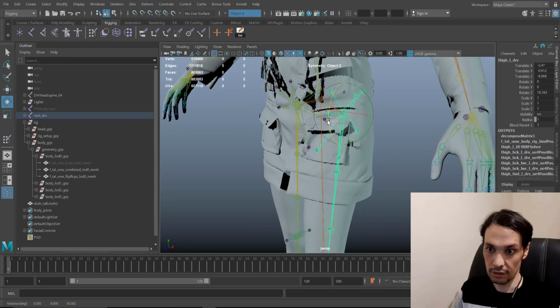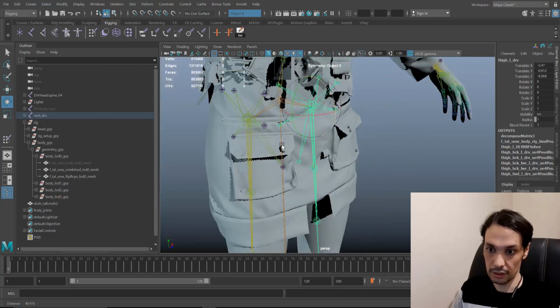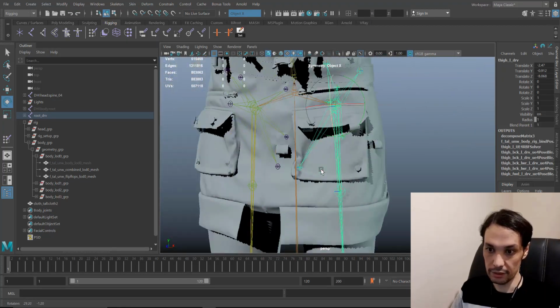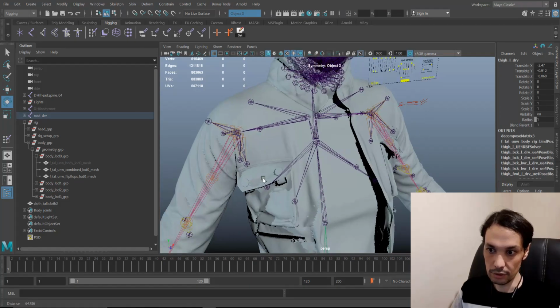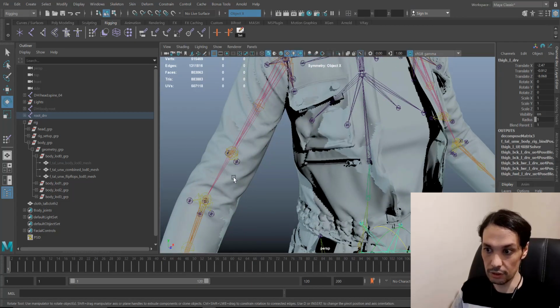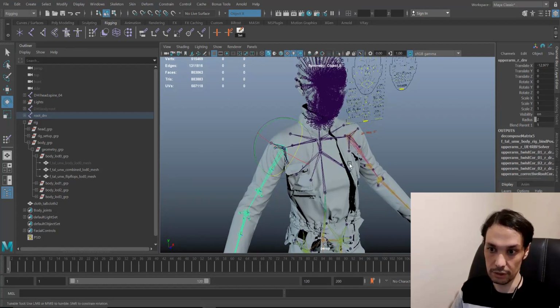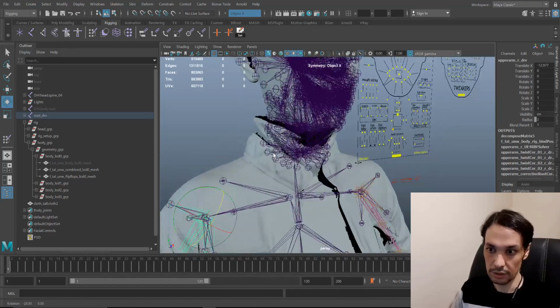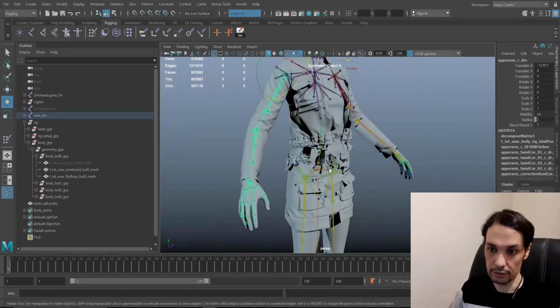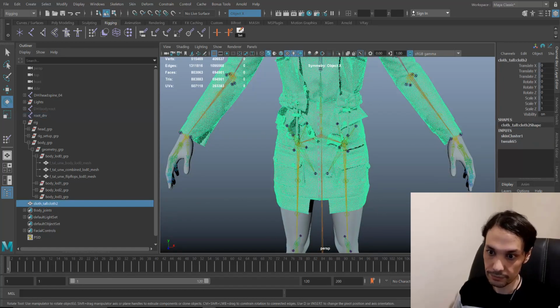I'm not going to cover how to fix this problem because it requires advanced skinning methods. But if you just need to attach a cloth to a character and the character doesn't move much or doesn't do any dramatic moves, I think it will be enough for most situations.